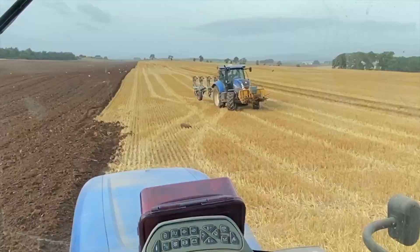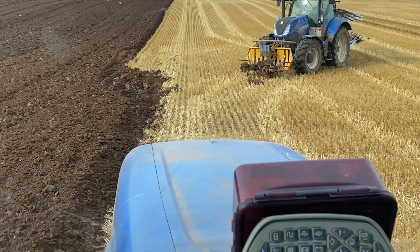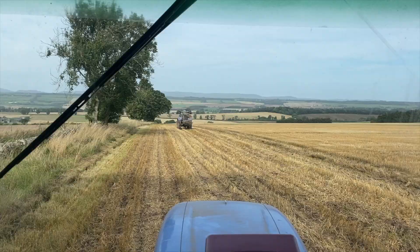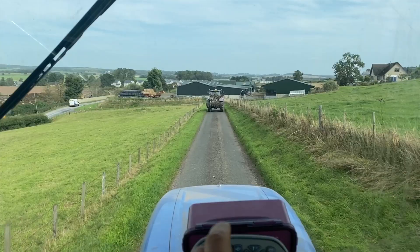Just watching Dunk - he's picking up a stone. I've not got a stone grape so I can't pick any of them up. We need to get another one of those, might make one through the winter. We're now heading off to yard number four, leaving yard number two. We'll get the end rig of a field done over there and then knit back to this field.